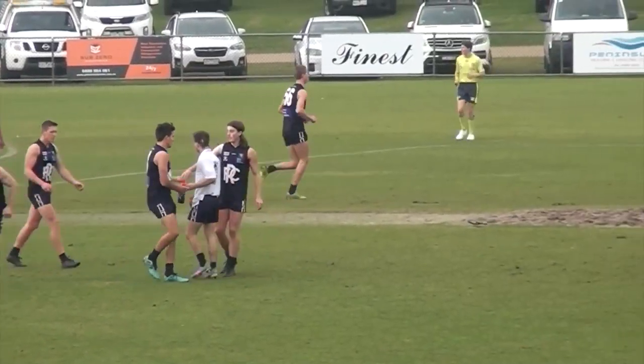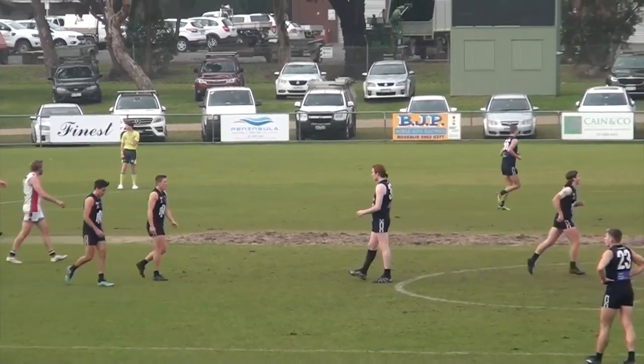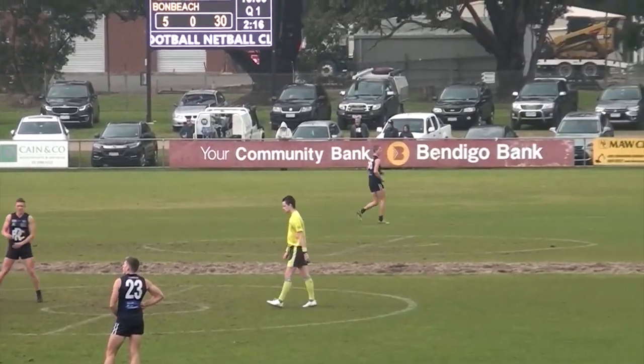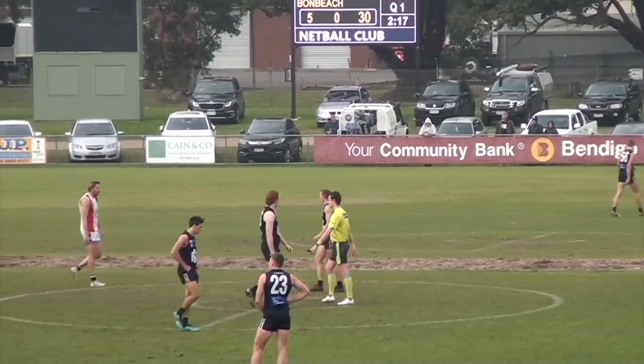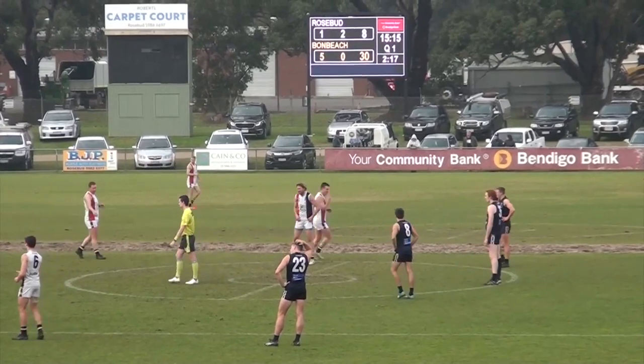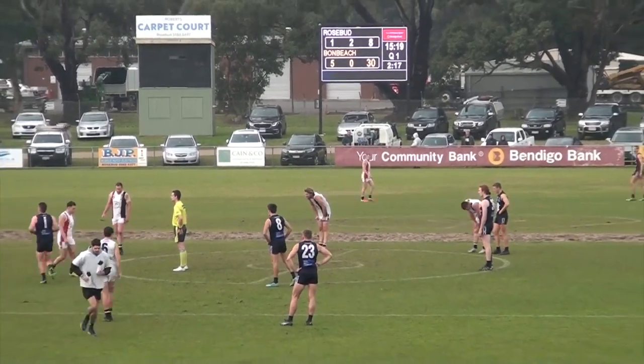1-8 to 5-straight, 30. First goal for the Buds. He just rode the pack nicely there, Dan. He called it, and plenty of time, steady, put it through, which they definitely needed to get that goal in there, because they were struggling a bit there, but still plenty more time to get a couple more goals here.